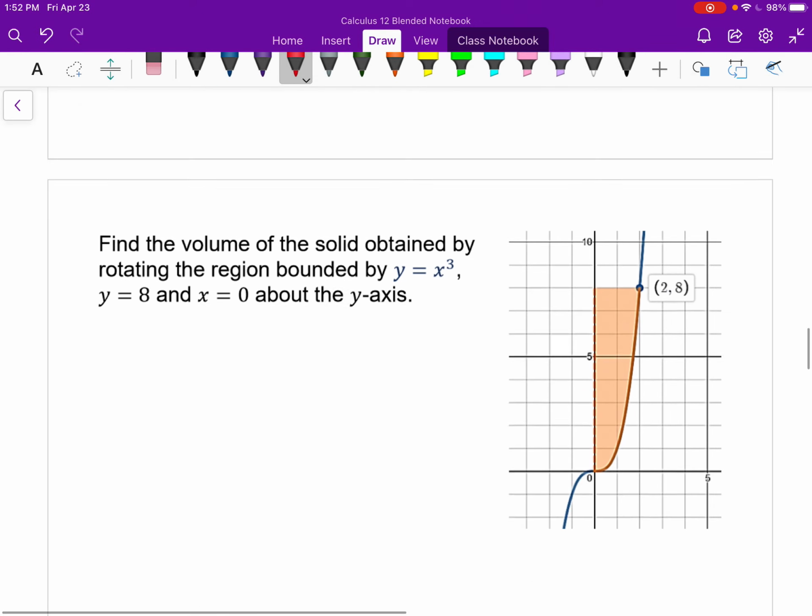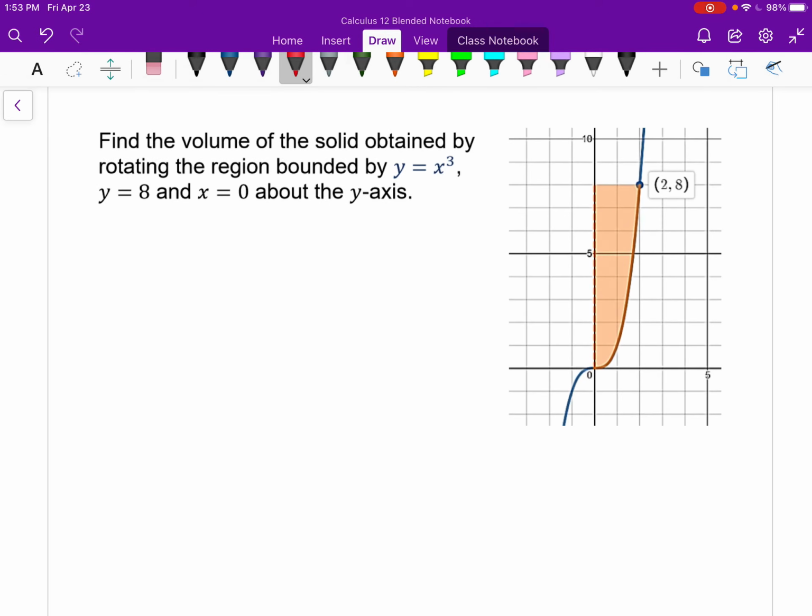All right, last one. And kind of similar to the last question in the previous lesson, we'll want to think about integrating with respect to y instead of integrating with respect to x. But this time we have this region that's shaded in orange, and this is the region between x cubed and the y-axis. This time we want to imagine this being rotated around the y-axis. And so if it gets rotated around, you have some sort of shape like this, and you can kind of see this three-dimensional object that would be created.